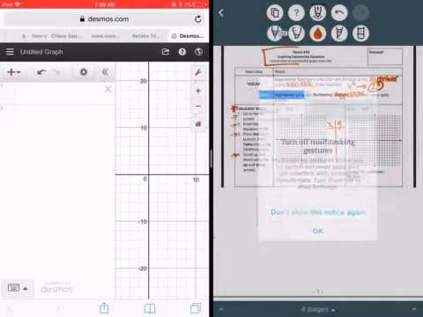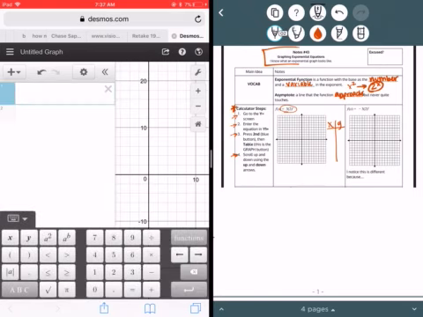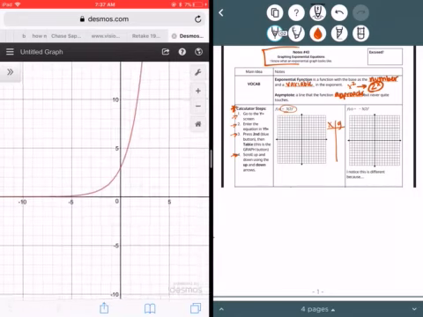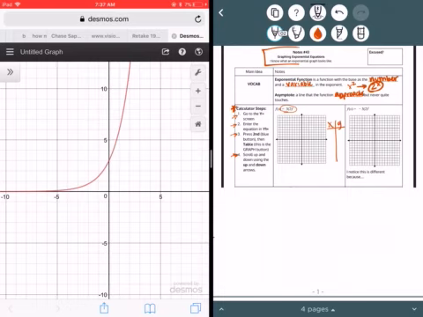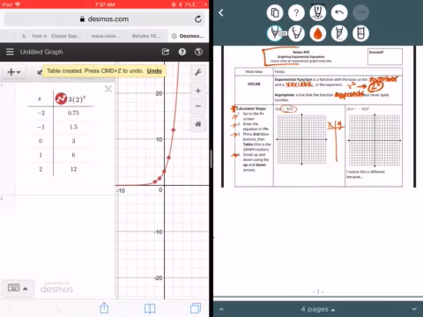All right, so what we have here is 3 times 2 to the power of x, something that looks like this. So this is our new function here. You're going to follow your calculator steps in order to find your x and y table. I'm going to do that on Desmos by clicking this button and making it a table. So I can see my points there are -2, 0.75, -1, 1.5, 0, 3, 1, 6, and 2, 12.